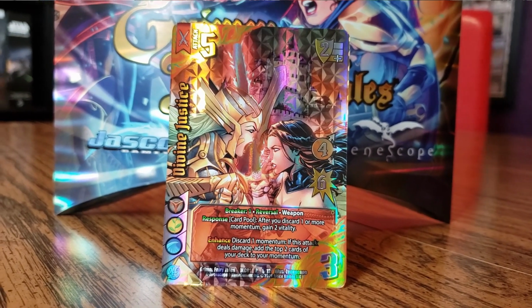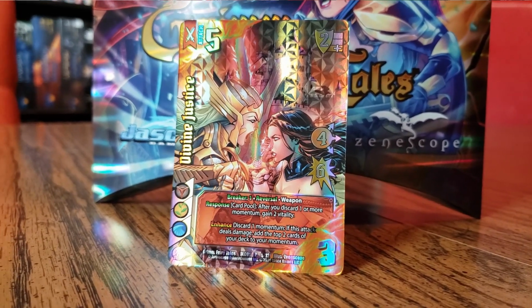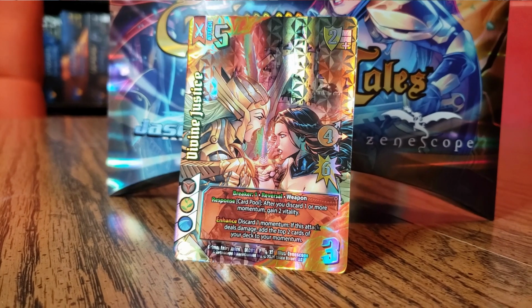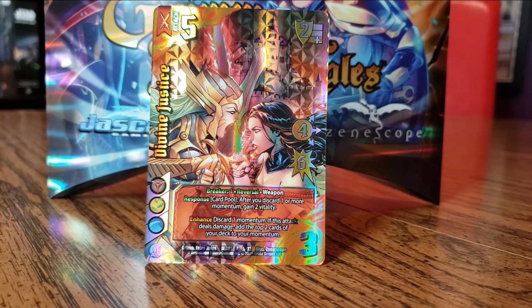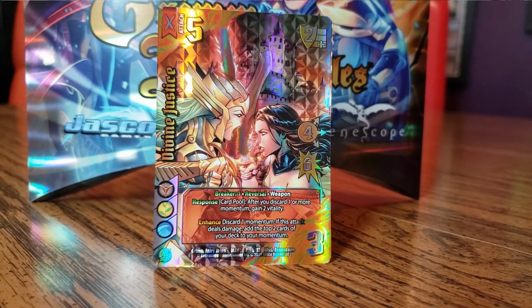Response, card pool. After you discard 1 or more momentum, gain 2 vitality. Enhance, discard 1 momentum. If this attack deals damage, add the top 2 cards of your deck to your momentum. Now, it's a pretty basic attack that feeds into her general momentum-based strategy, but Breaker 1 and Reversal do make it a great defensive option as well.